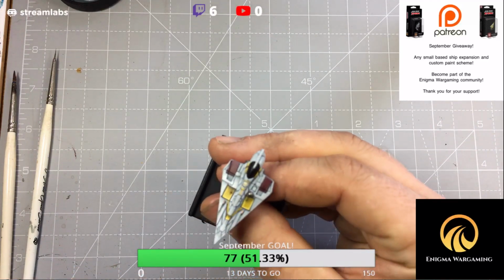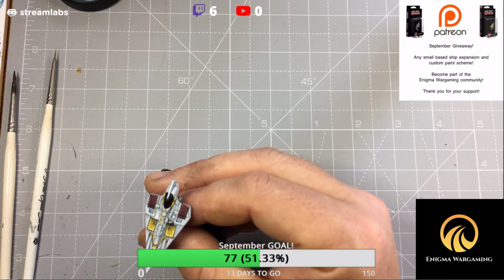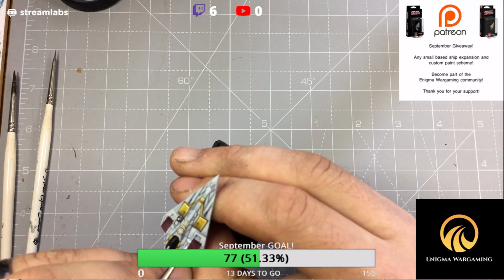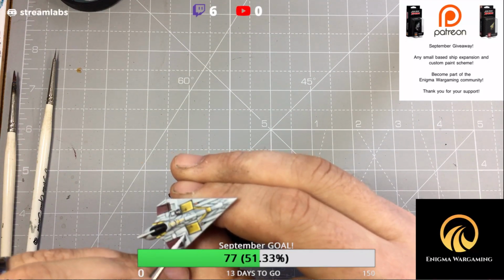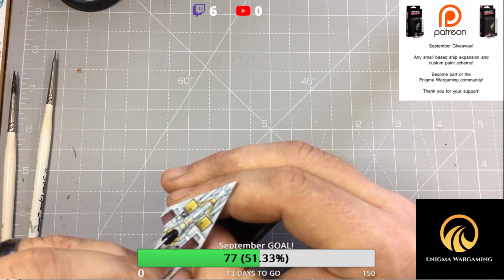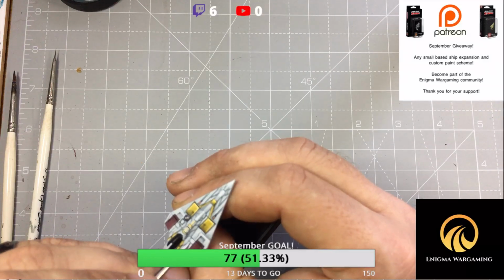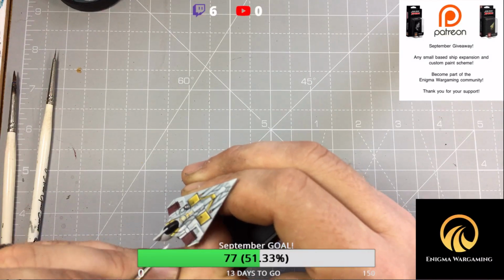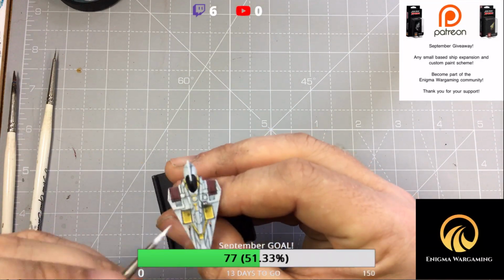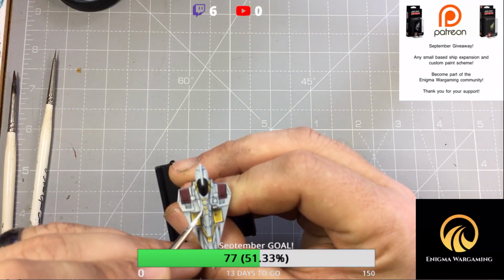So white's a notoriously difficult paint to work with, but if you keep your paint flowing correctly, then really there shouldn't be any major difference. And the hardest thing is managing your expectation with it. Sometimes it might look a bit too grey, or it might look too clumpy because you went a bit too thick. Just manage how you want it to look before you start.